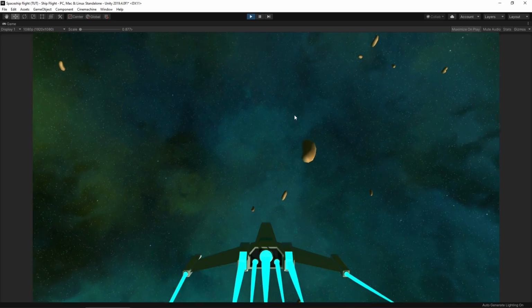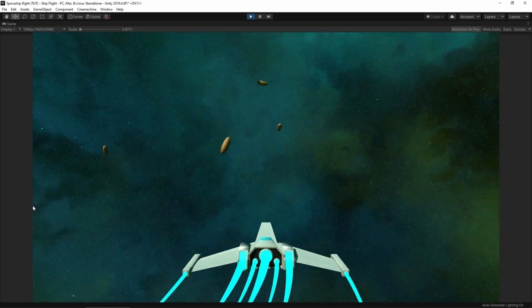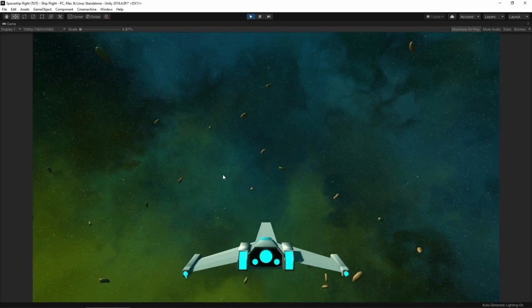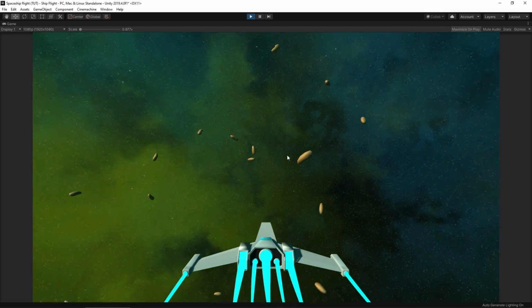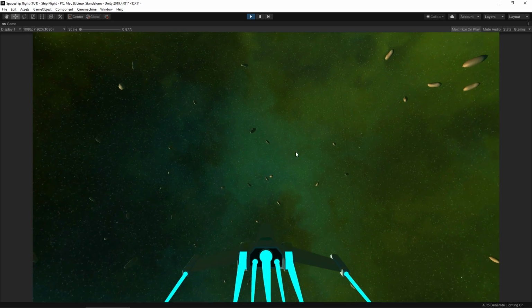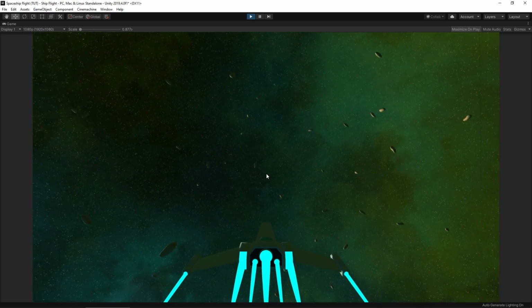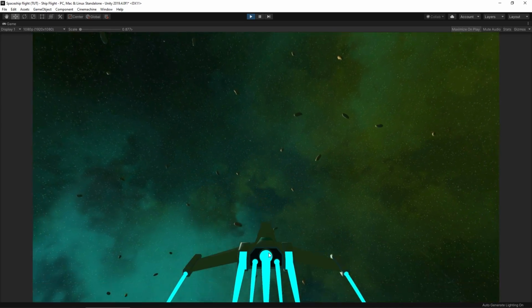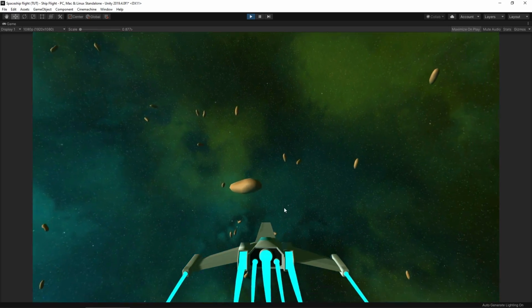That's our full spaceship flight controls working in our game, and it's a lot of fun to just fly around. I know when I first created this, I spent ages just kind of flying around with this ship, not really doing anything, just kind of having fun. It would actually be a lot of fun to just make like a space exploration game, I feel like, just using these kind of controls.